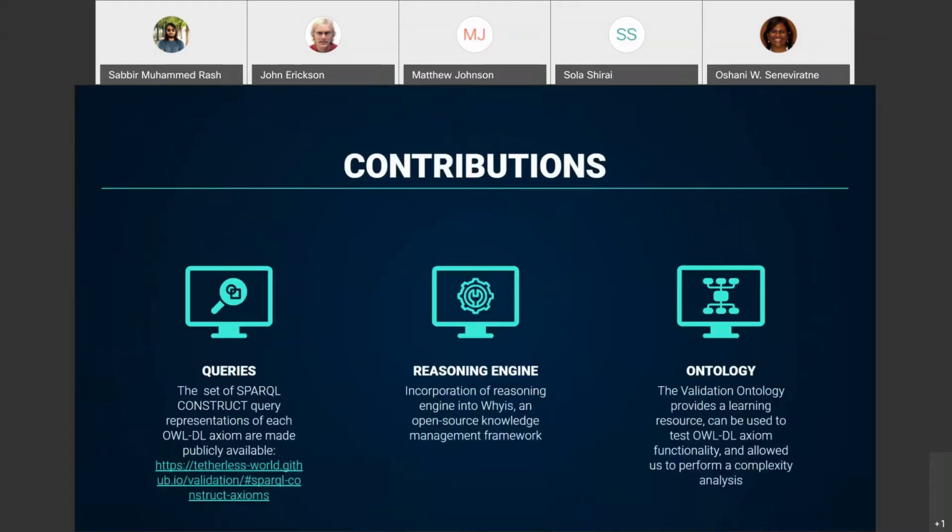There's three main contributions of this work. As I'll mention in the next section briefly, there are SPARQL construct-based reasoning approaches or SPARQL ask-based. However, these existing approaches don't publicly make available the queries. So probably the most popular of these approaches is SPIN, which is the SPARQL Inference Notation framework, which defines its own vocabulary to represent SPARQL queries. And there's been work done in representing OWL-RL in terms of the SPIN architecture. However, I think this work is proprietary of TopQuadrant, and without a paid license, you can't view the complete set of queries. However, we make our queries publicly available.